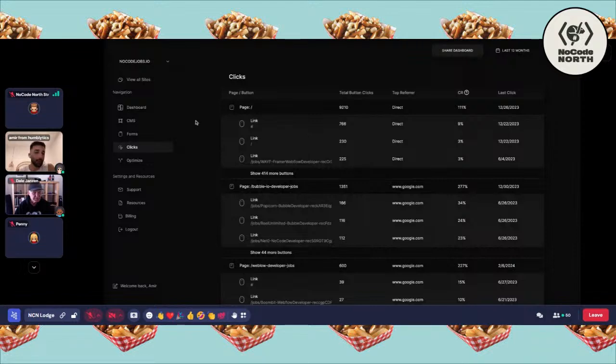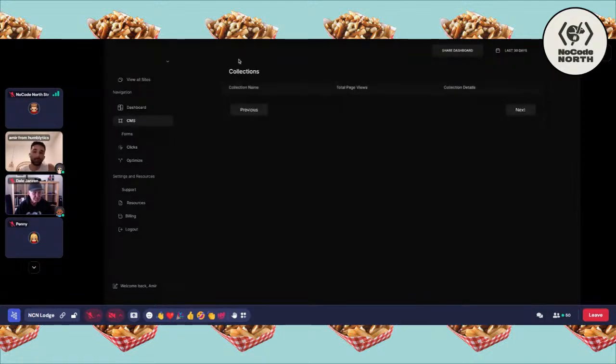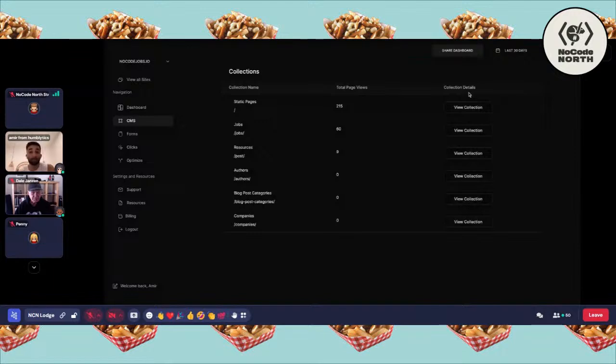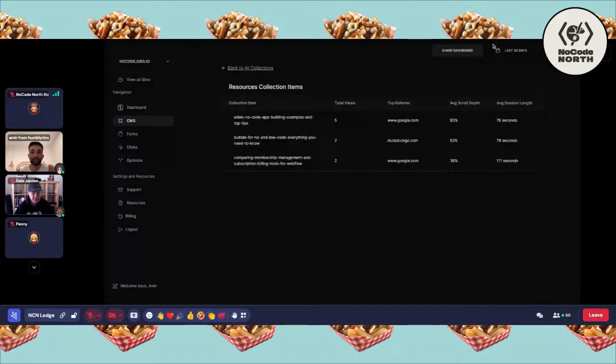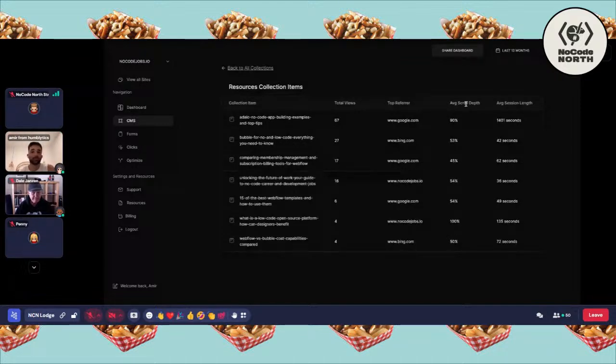Other features and capabilities that we have is also the CMS. With the CMS, you're able to get a sense of what the average scroll depth looks like, and how many views and what bounce rates. So we separate it based on the collections that you have. So say, for example, I have a resources section, and in this collection, I want to see what the average scroll depth looks like across each individual CMS item, how far down they've scrolled, the session length, and then also the top referring traffic as well.